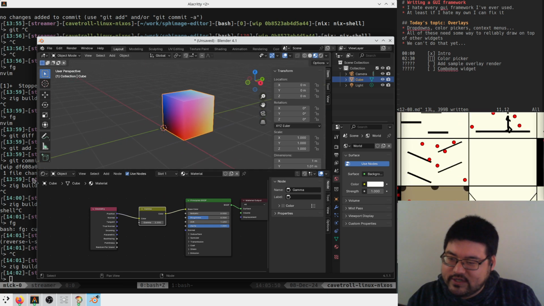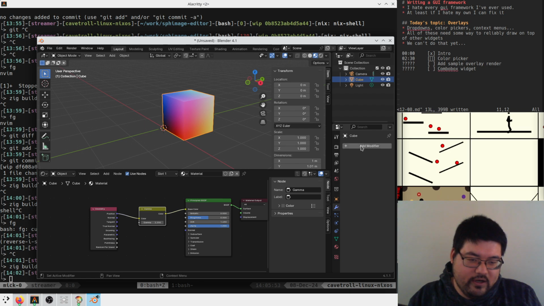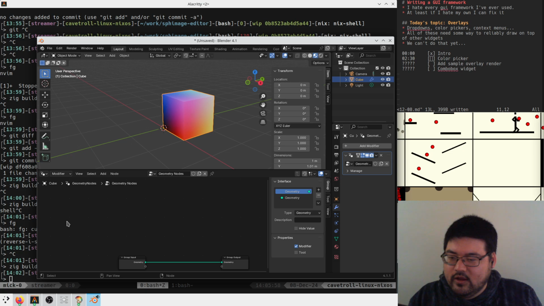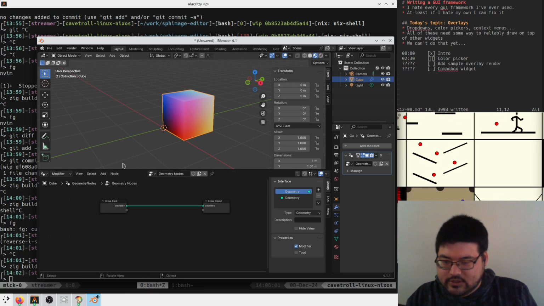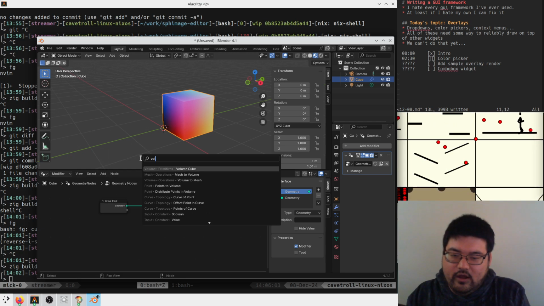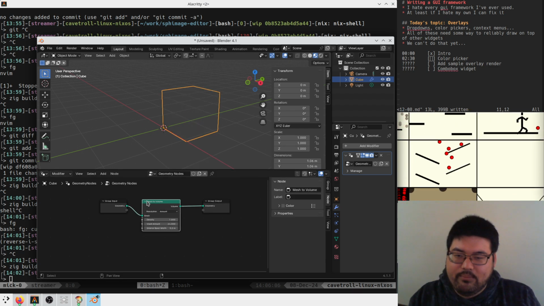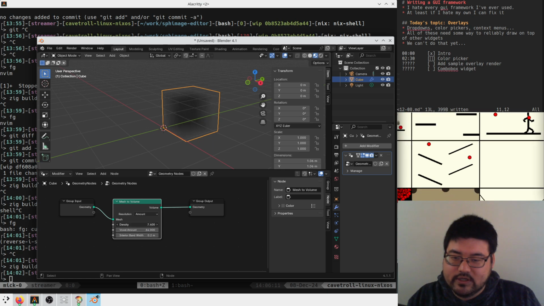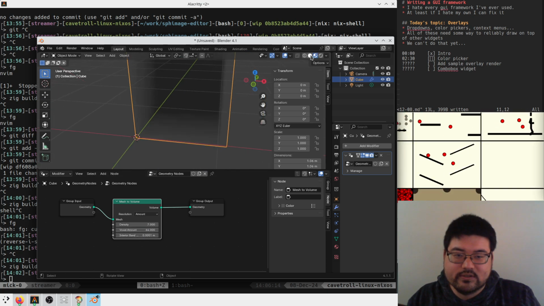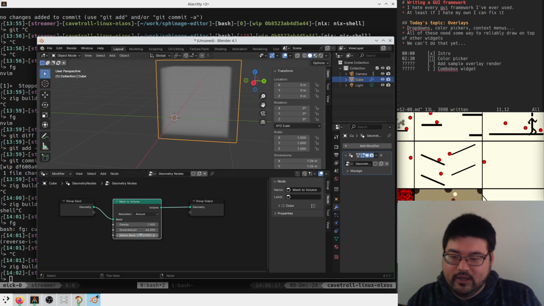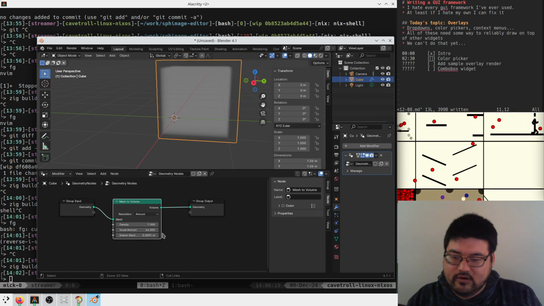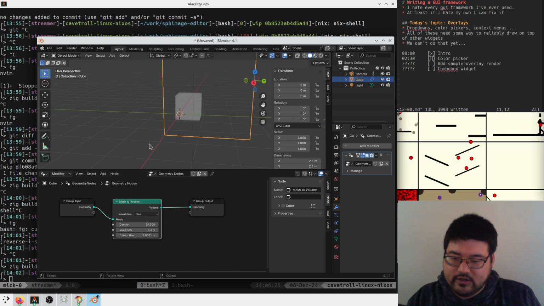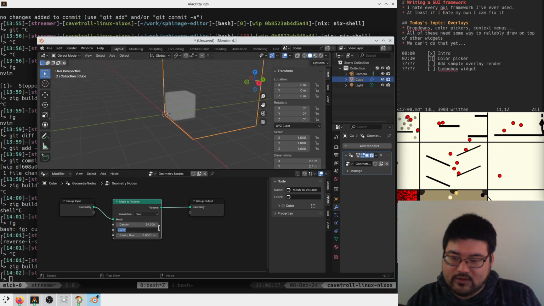So what I did last time when I was trying to visualize this was create a geometry shader here, and inside you could just take this cube and turn it into a cloud, please. Mesh to volume. Yeah, here we go. Make that a cloud, which isn't very helpful in some ways, but it is in other ways. So can we make it so this cloud fills the box at least a little bit? How do we do this? Density? No. Inner resolution size? No. There's a way to make this fill a little better.